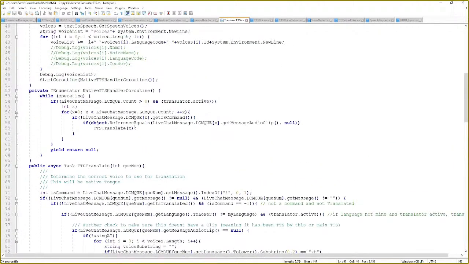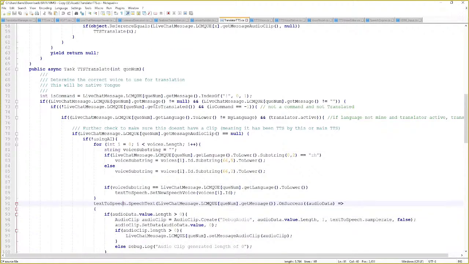This is also constantly running. If the audio clip is blank, it then tries to translate the message. It takes the message in the queue. Make sure it's not a command.